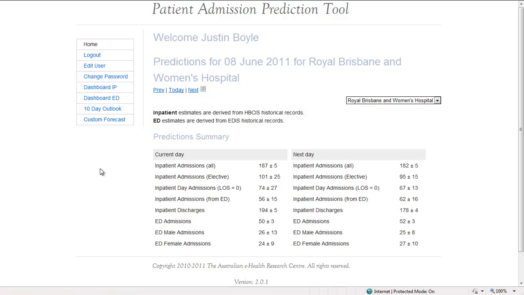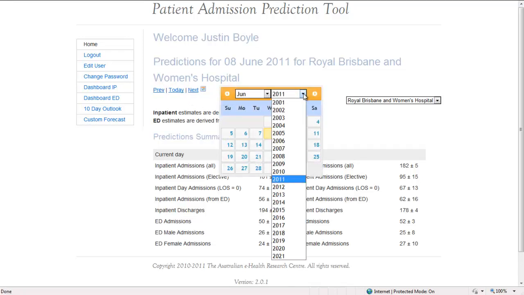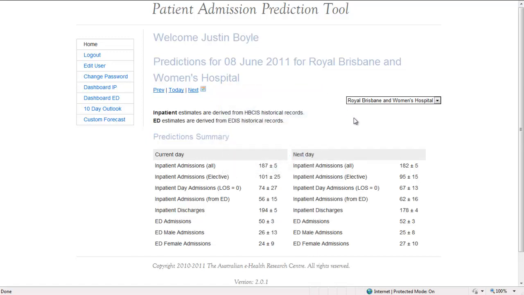Really we see predictions mainly for the current day and the next day. It's possible to change that. It's a bit like an airline booking system, through up to 10 years in advance of any calendar date. And these predictions are presented with 95% prediction intervals. So it's like a worst and best case scenario that's just derived from the data. In some cases, these estimates are quite tight or narrow prediction intervals representing higher certainty.